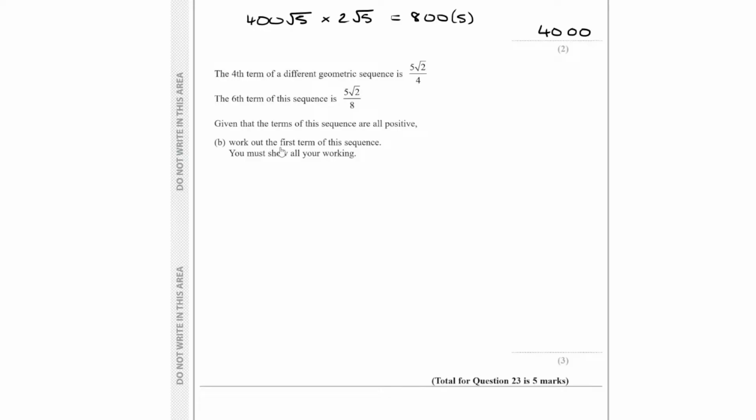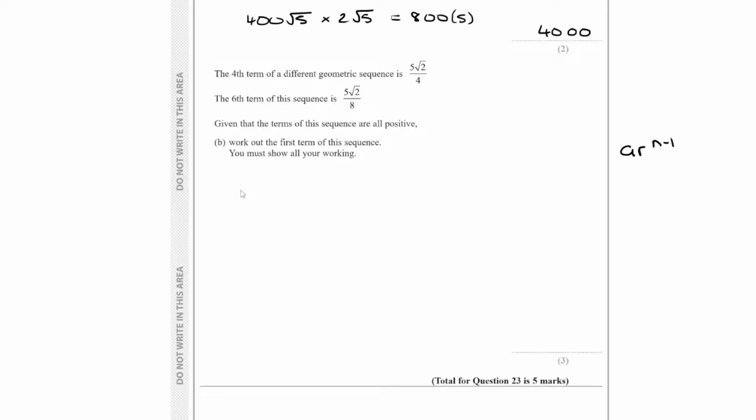So in this case, when they give you 2, as in 2 sentences, 2 terms, 2 pieces of information, it's normally simultaneous equations, isn't it? So as in, I want to set up an equation for the fourth and for the sixth. Now, geometric sequences, I don't know if you've seen this, is a r to the n minus 1. So a is the starting term, r is the common ratio, or in other words, what we've multiplied by, and then n is the term number.